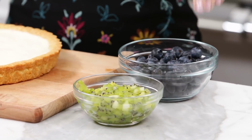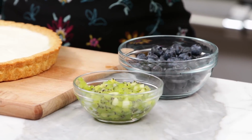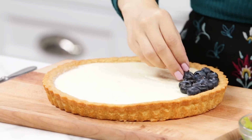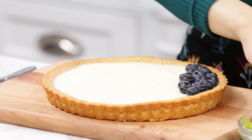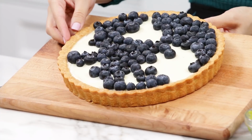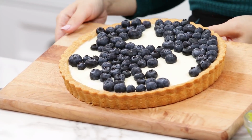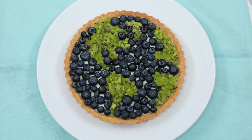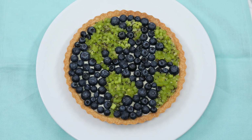Now it's time for my favorite part. It's time to decorate using some fresh blueberries and chopped up kiwis. I'm using these two fruits and colors to decorate the tart to look like the globe. I'll start by placing the blueberries to look like the ocean. Ta-da! We got a bunch of ocean. Now I'm gonna use the chopped kiwis to fill in the land. And ta-da! There you have it, our Earth tart that we made in celebration of Earth Day. It's coming up soon. I'm so excited.